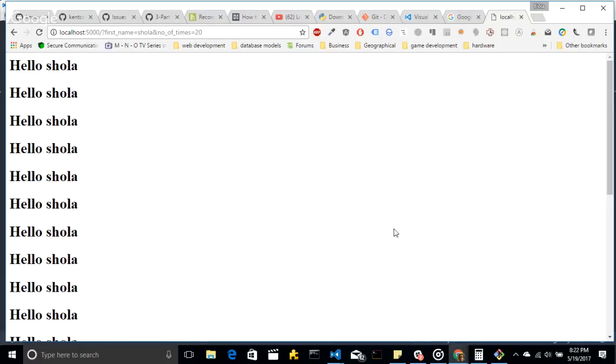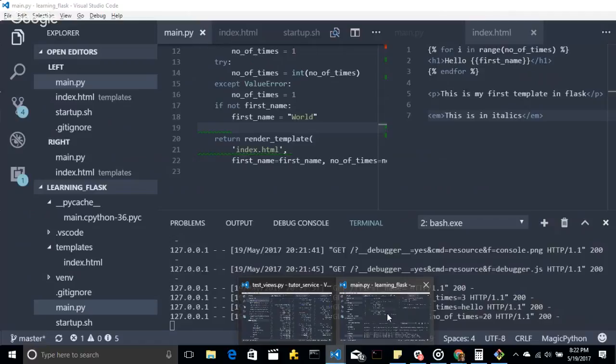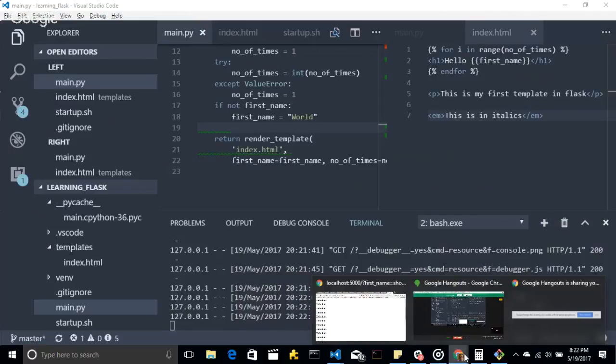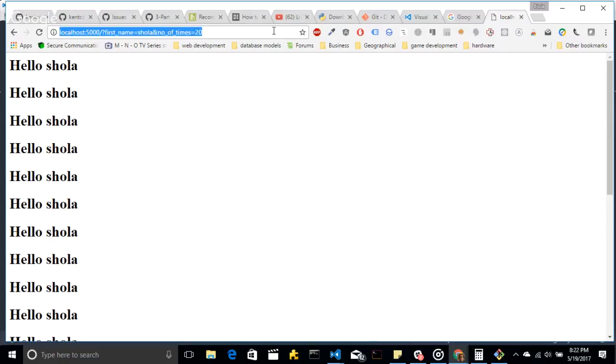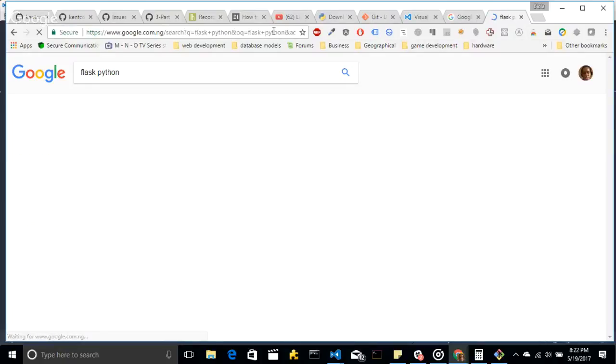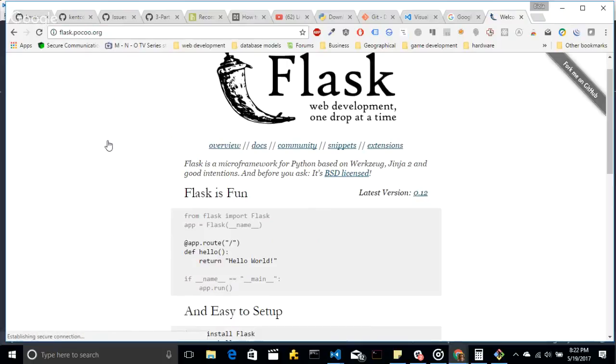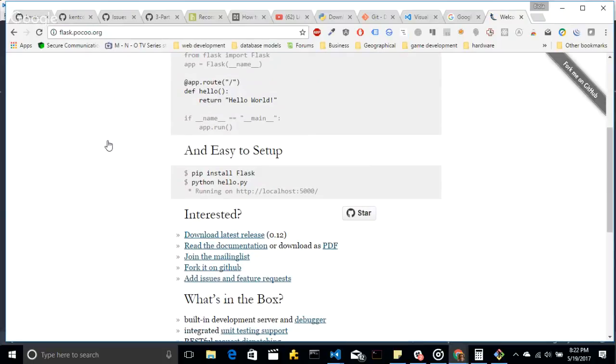And that is where we would stop today. To find out more about Flask, you can always go to the Flask documentation. It's actually quite straightforward. I finished up everything in a day. Everything I just explained is right here.